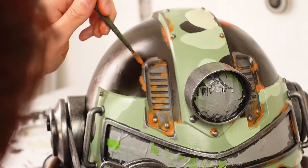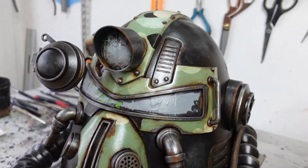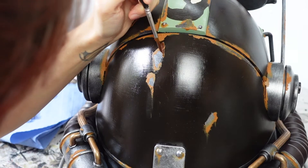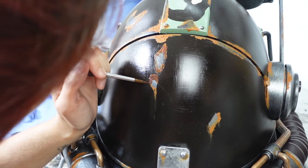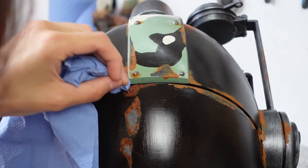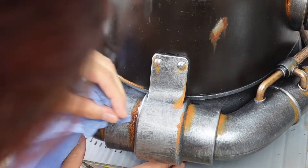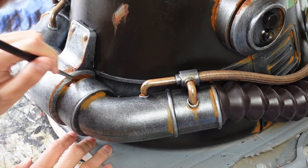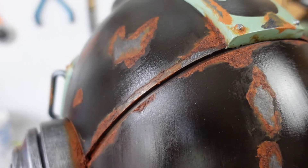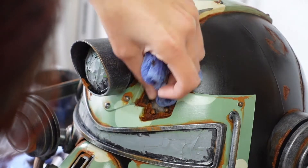Now that I've added the base rust texture, it's time to weather these helmets — this is always my favourite part of a paint job. Here I have one weathered helmet and one unweathered one, so you can see how much of a difference weathering is going to make and why it's so important. So how do we go from this to that? First, I paint burnt umber into all the textured rust areas. I watered it down a lot so that it seeped into the recesses of the texture, and I could dab the colour away from the surface with a paper towel. This adds some dimension to the rust, bringing out the rough texture from the mixture I created and making it look more realistic. I also paint burnt umber into some of the deepest crevices in the helmet, like these grates above the visor, for a less textured, rusty look.